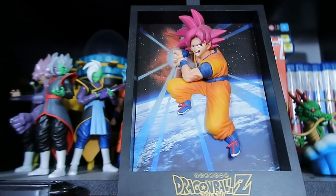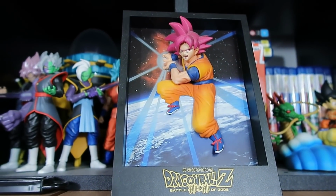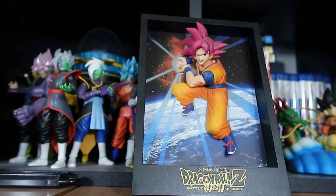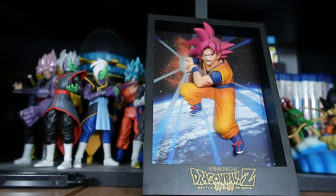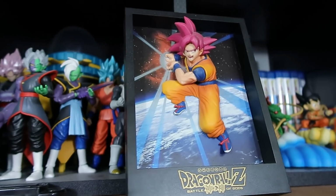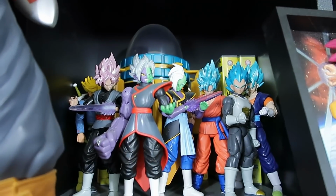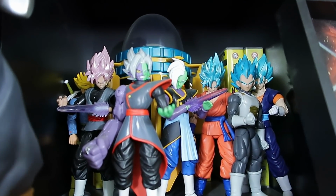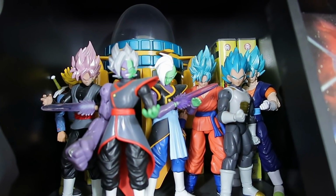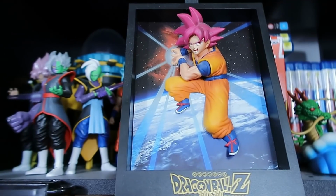Like my little Battle of Gods frame, that actually 3D frame that actually came with the special edition of the Blu-ray in Japan. I actually picked that up for like $8 in a junk bin in Japan from a figure shop, so that was pretty cool, from one of those recycling stores in Japan. If you've been, you know what I'm talking about. And then we've got like some more, I got the Dragon Ball GT DVDs over there, and some more Dragon Star figures.